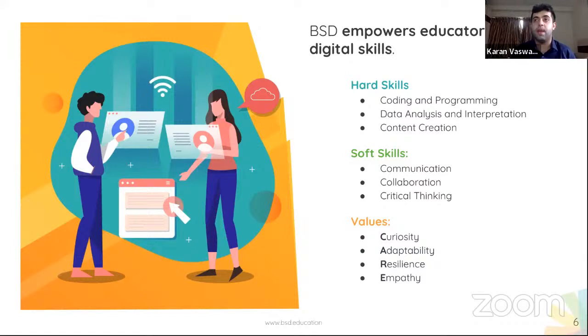So students become better communicators, collaborators, and they learn to think critically as well. Some of the values that we imbibe in our students are curiosity, adaptability, resilience, and empathy. So we always want them to seek to learn new things, never be afraid to try something new, and also be a little bit thoughtful about how their work and their technology actually impacts the world.